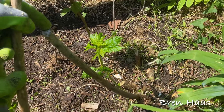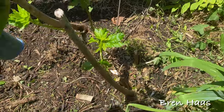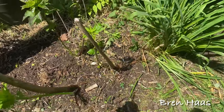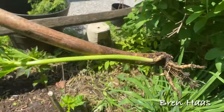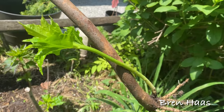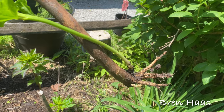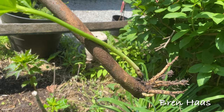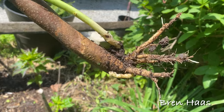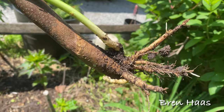Nothing comes on that old growth. You get new growth coming out of the bottom. And I was just out here cleaning up around one that I kind of forgot I had back here along the wood line. And I broke off the stick, which I normally don't do. I usually leave it on there mostly so I remember I have that perennial there and I don't weed whack it or put mulch over it and kill it and stuff like that. But anyhow, I broke that old growth off and I actually have roots at the bottom, and you can kind of see where the new growth was coming off the very bottom base of it.